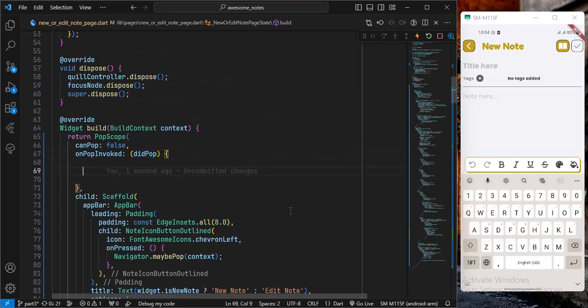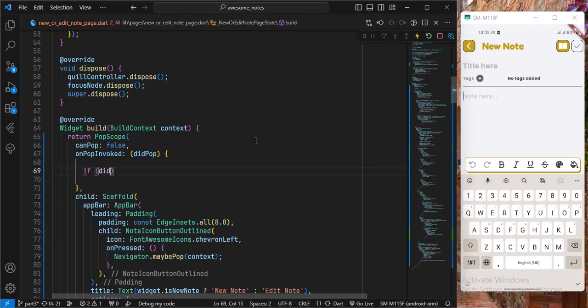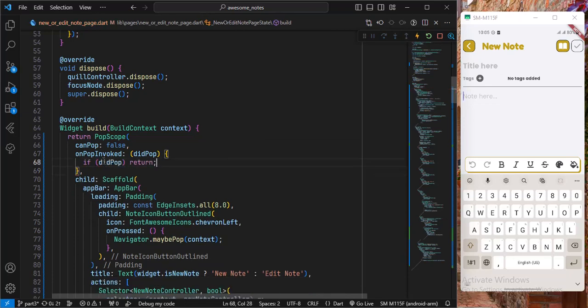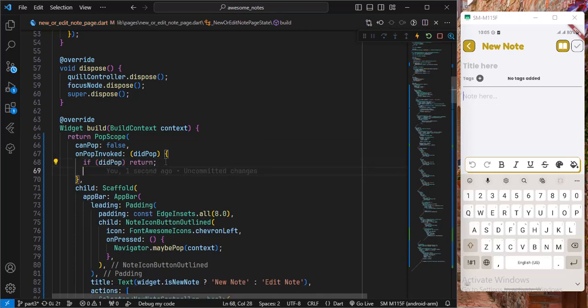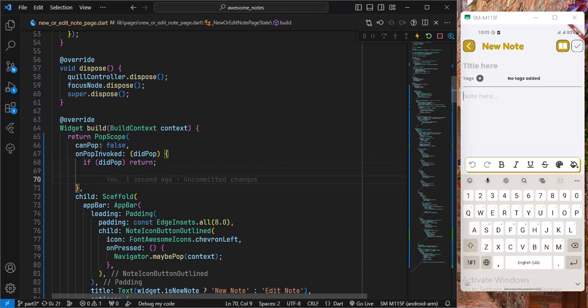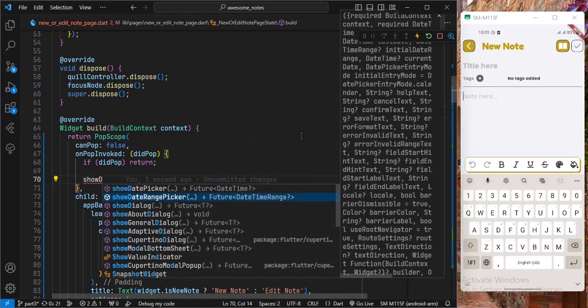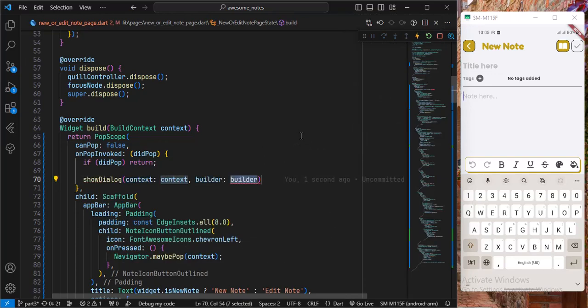So first of all, I will say if didPop, then return. So if this page is closed, then do nothing. But if it is not true, means if it is not closed, then I will say showDialog. And in here, I will say return a dialog card.